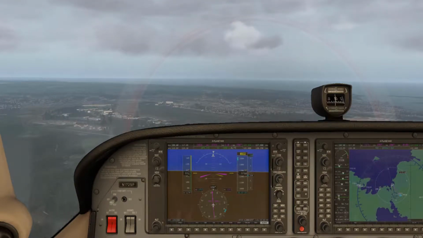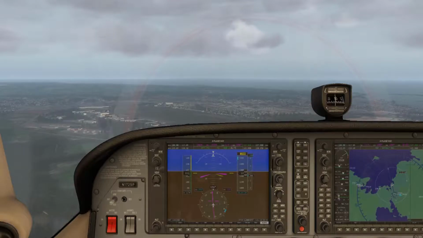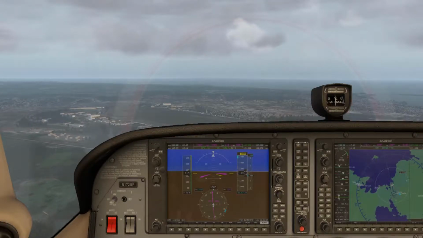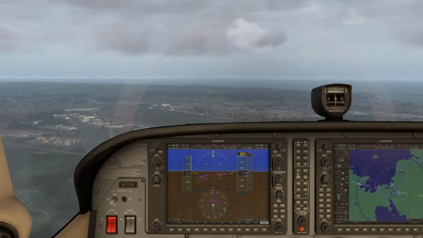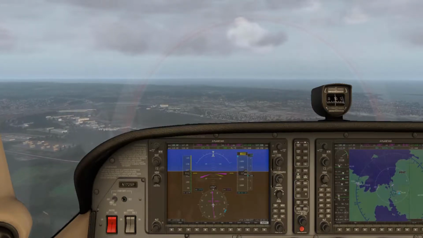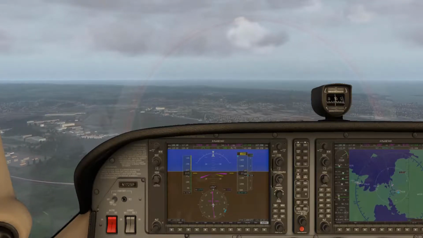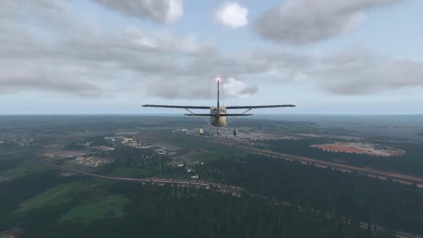Okay, here we are at TFFR, and we're going to make a flyover of the airfield, make a left turn, and come in for a landing. And by doing so, we will conclude our contract. And we will see what we will see.